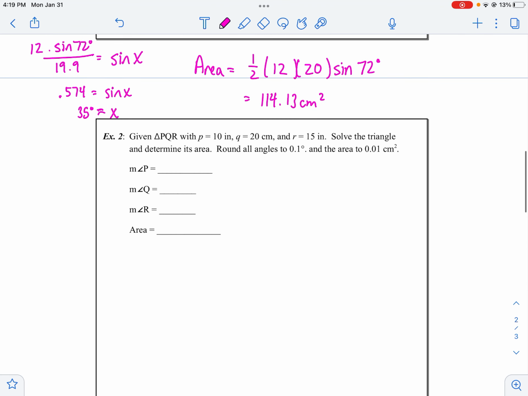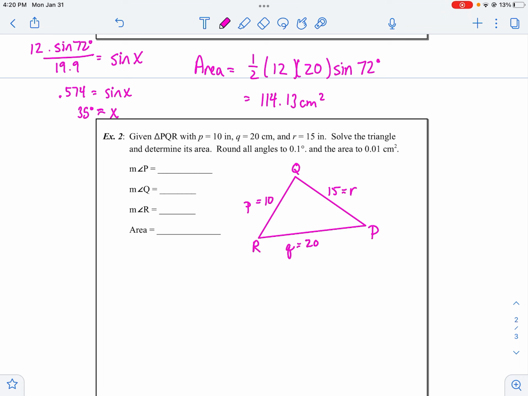All right, and then the next situation we want to look at, this is the last type, good old side, side, side. So what if I just had three sides? All right, so what if I just have three sides of a triangle? What do I do? So let's say I'll just label these. This looks like the longest one, so I'll say that's 20, which is Q. So that makes this capital Q. And then that one looks a little shorter, so I'll call that P. So that makes this angle P, and then this one we'll say is 15. So that's R, so this makes that angle R, okay?